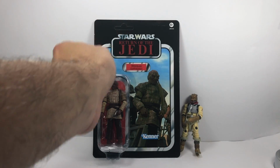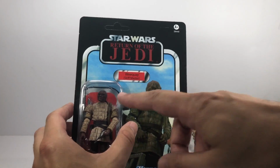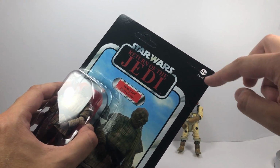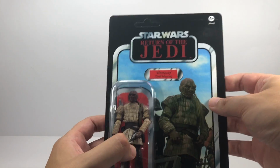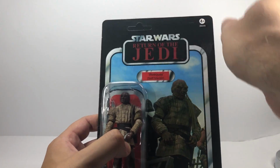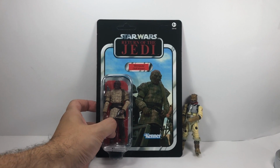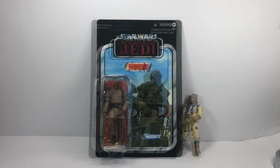I've even got an unpunched card, as you can see there. Although, as you can see, this one I might have to open up because I do not own this figure loose. And my card's got a bit of veining and a bit of a fold there. So I might have to open this figure up to get him on my barge when I do my barge video. But yeah, this guy goes into 7th place. But obviously it's getting very difficult to split them now because we're getting near that top 5. So 7th place for Weequay the Skiff Master, but still a great figure.